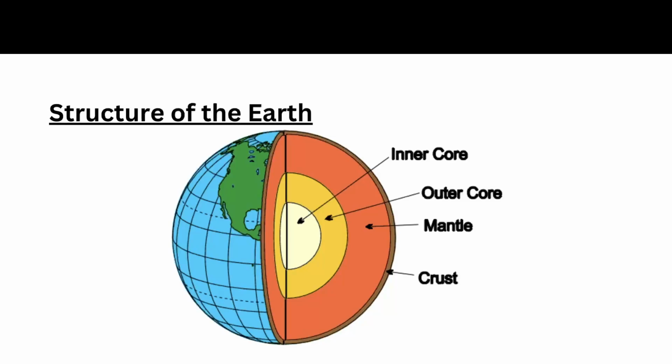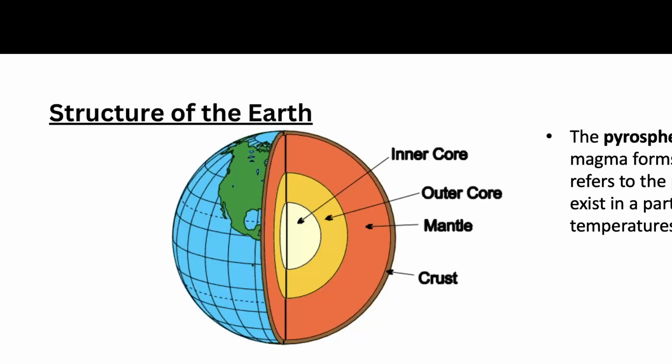Okay, so here I have another explanation of all the layers of the Earth: the inner core, the outer core, the mantle, and the crust. In thickness, the crust is the thinnest part of the planet, and that is the area which is inhabited by all the living organisms. There are no living organisms inside the mantle or core because the temperature is really high.